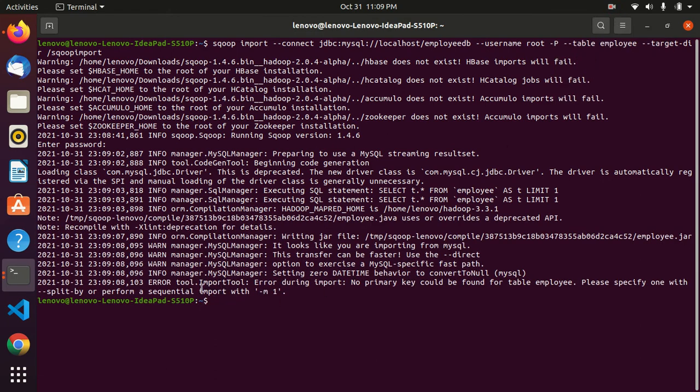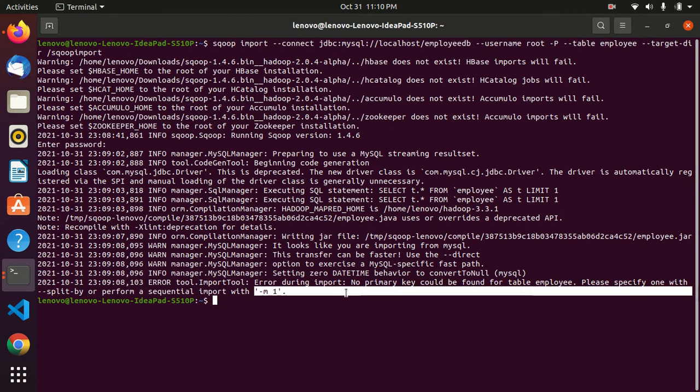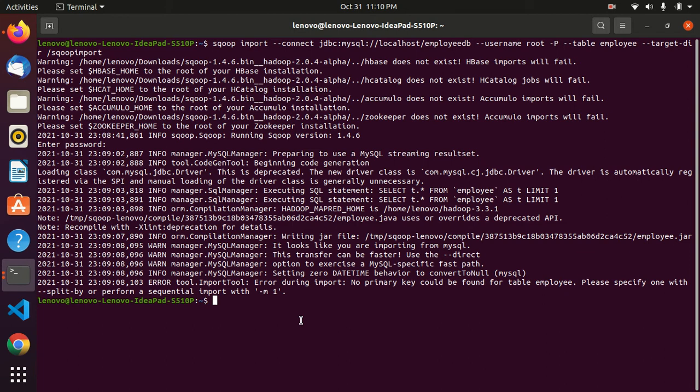It is showing an error because there is no primary key in our table. So we should give at least one mapper to split. Let's try with mapper 1, -m 1, so one mapping will be done.